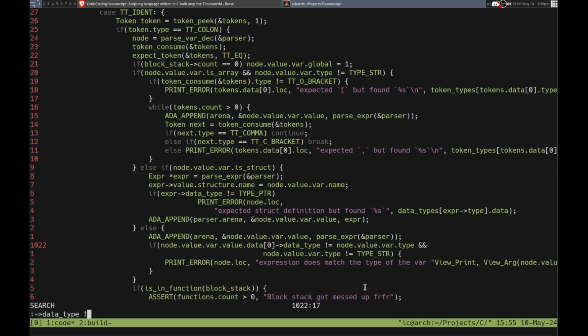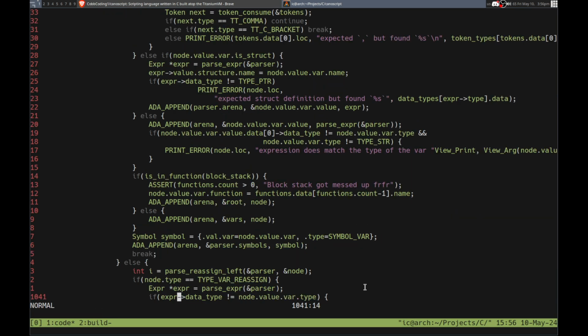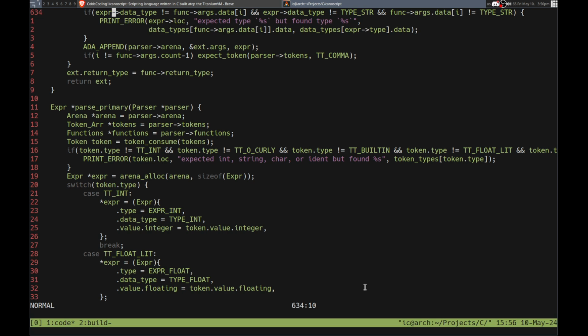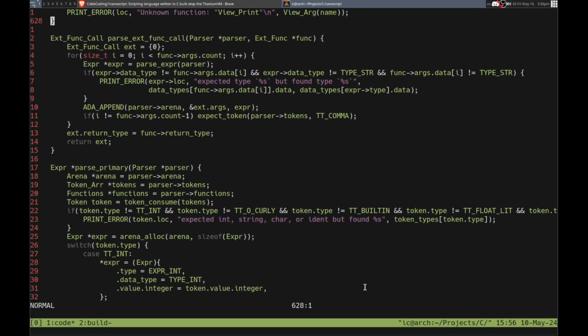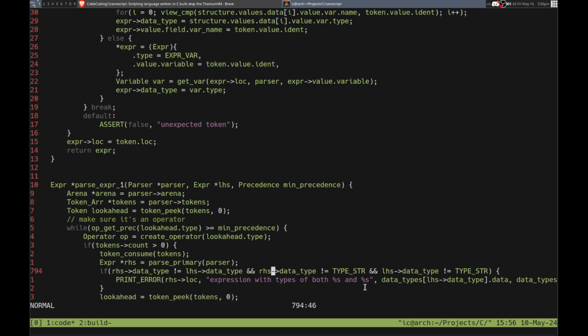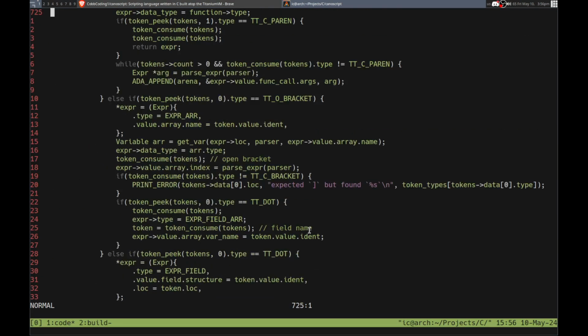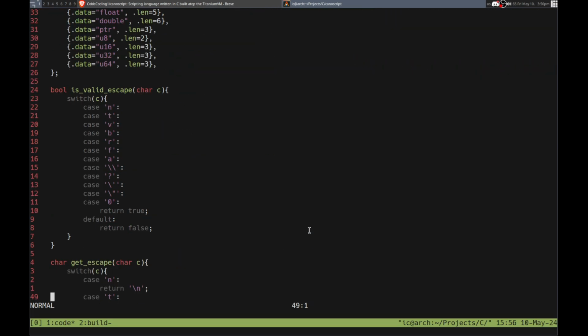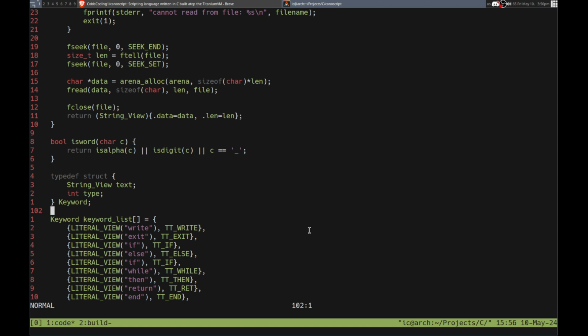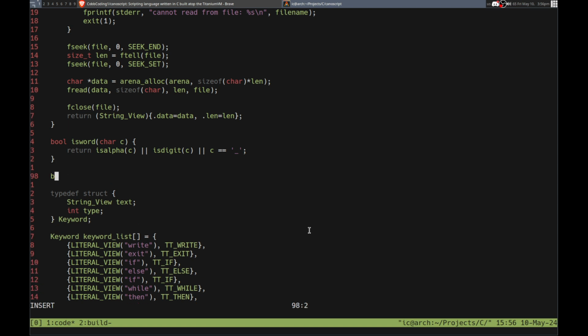So, let's do data is not equal. Right, so do check it here as well. And in here. Okay, so there is a few places. And there. Okay, so there is quite a few. So we should probably make a function to check that. Right, so make like basically type valid types, something like that, right? So maybe we'll put it even towards the top. That will return a boolean. That's the keyword is, that's fine. Boolean is valid. These valid types.